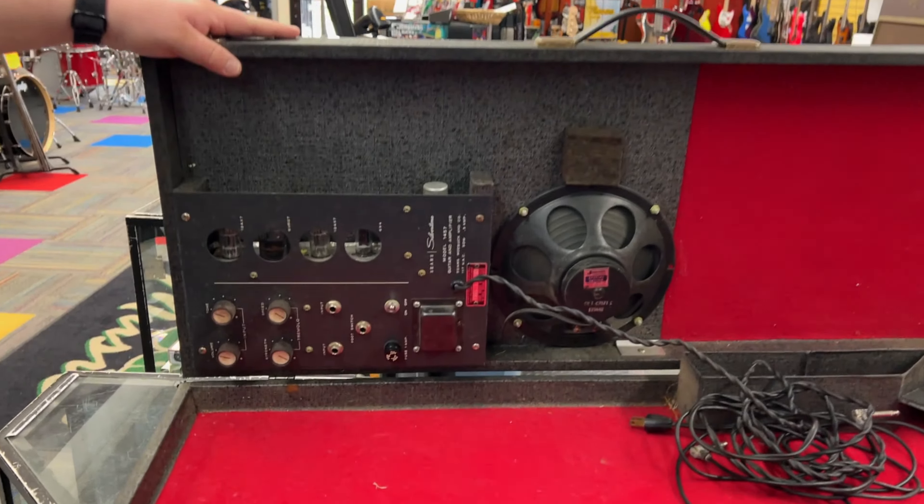Really cool amps — we're gonna get them all up and working and figure out what to do with them. Connor, did you want to show us the Gibson? Did that one come out good? I might have to take this one apart like I did the other one. It just was dust and dirt covered, but not nearly as bad as the other one. Great-looking guitar amp, it's gonna sound good.